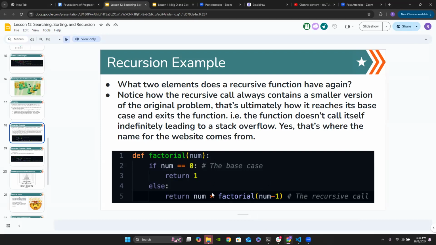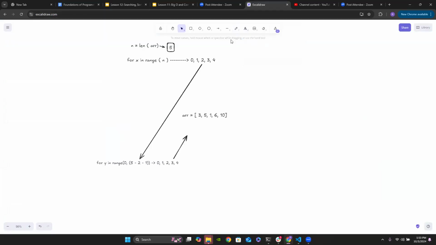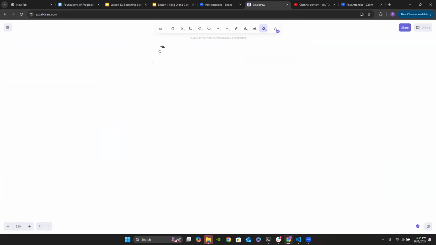Essentially, the actual method within here is they're multiplying whatever num is initially, right? And then they multiply it by calling the function, right? They call the function. And we're gonna have to draw this to actually make some sense of it. Who does not feel confident at all with recursion? Okay, good. Me. I asked so I know if I'm wasting my time when drawing this or not. So we're gonna go ahead and do this.